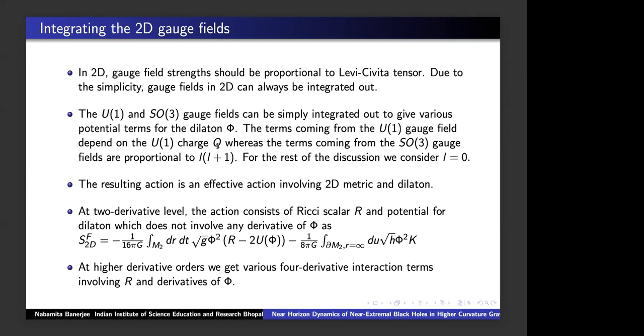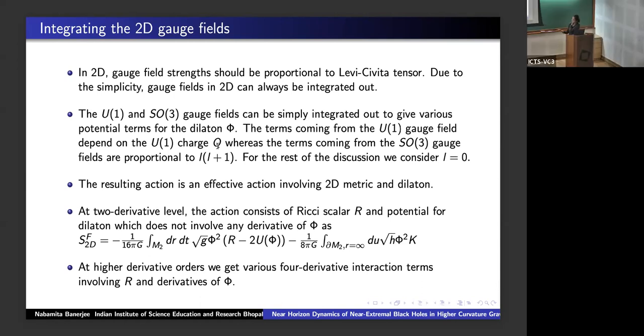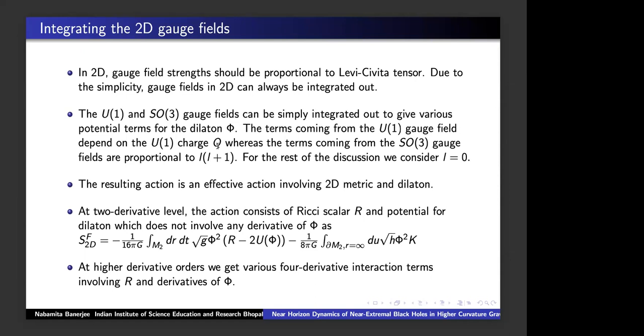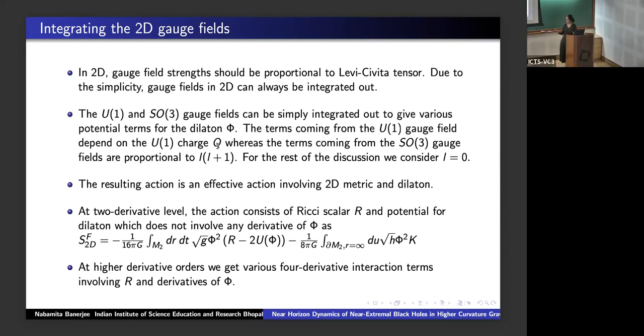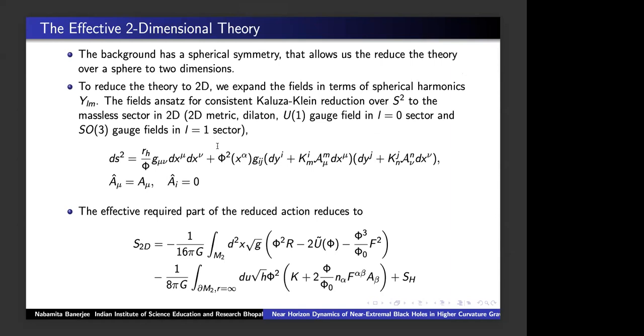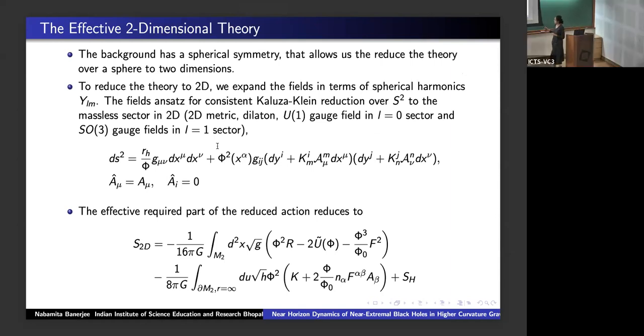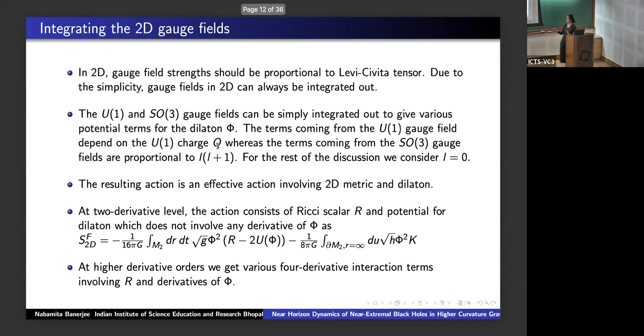If you integrate out the gauge fields, don't you expect a... so this U phi will take care of it. This U phi is very non-trivial. I have not told you what it is. It is a non-trivial function of phi, but it does not involve any derivative of phi. No, but the gauge field is mixed in the metric also, right? Right, I'll show you what it is. You have to do it appropriately: this F has to be expanded in terms of the Levi-Civita, using the properties of that. And then you can integrate it out. This requires a bit of computation, which is not difficult at all. And what you will get finally is the following.